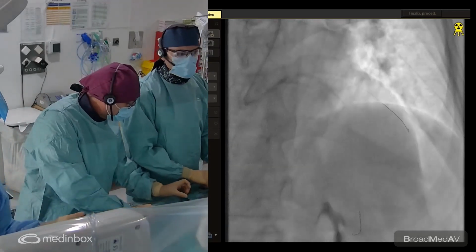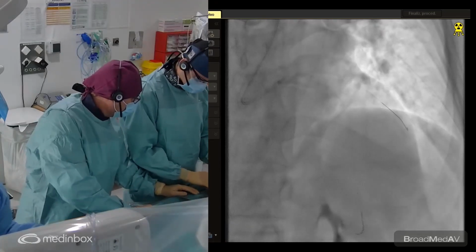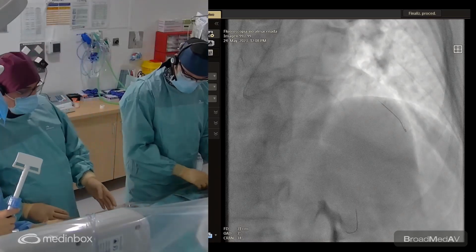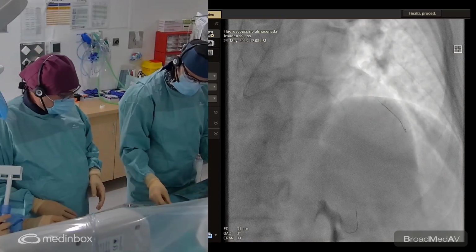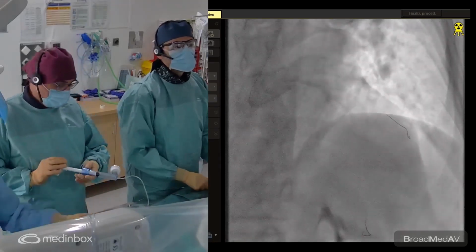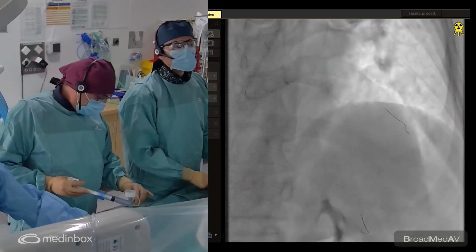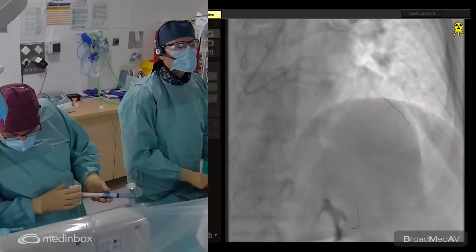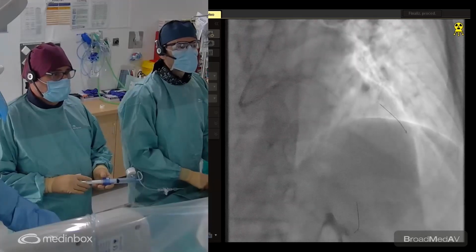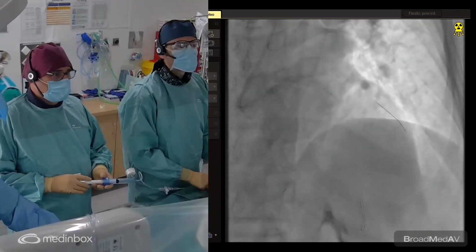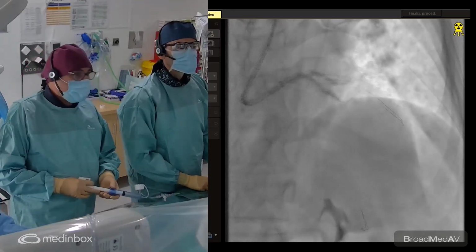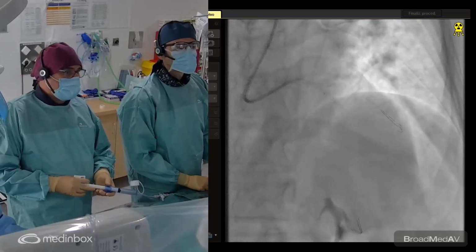We were discussing about the wire. Because the third diagonal is the third diagonal, not the first one, but it has also some stenosis at the ostium. And if we land the stent of the LAD before this branch, it's a good option to preserve it. But the lesion that we have seen in the OCT, distal to the third diagonal, I don't know. Probably we need to treat it. So we'll check. Please test there.